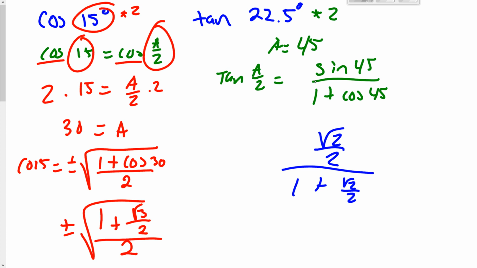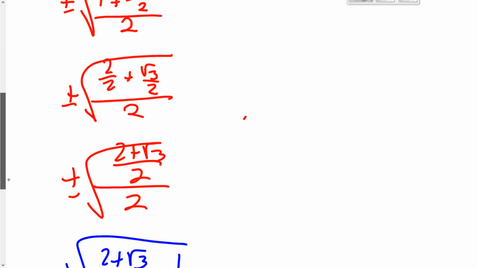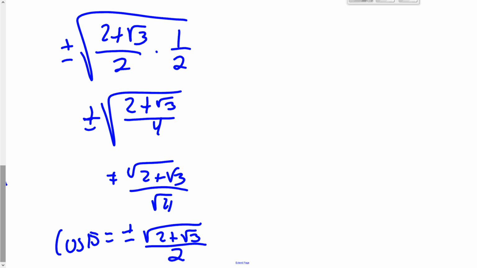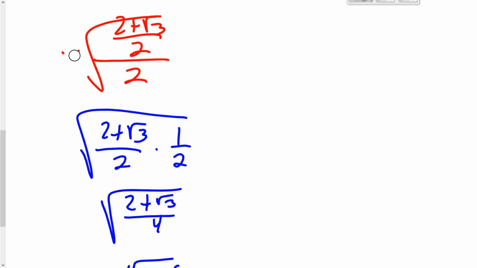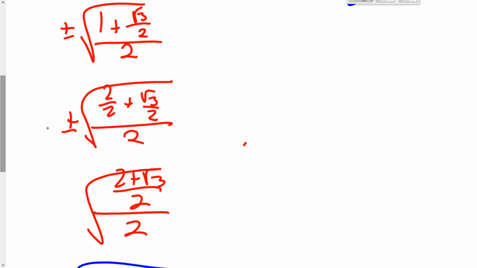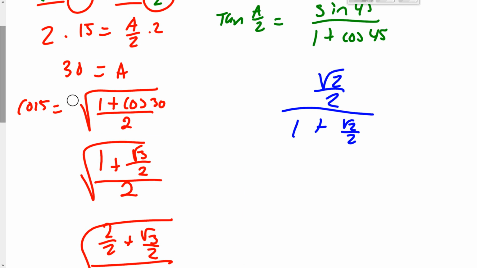Now this second one does not have a square root, so we don't need to worry about plus or minus. Actually, we know where 22.5 is. Same thing with cosine of 15. We do know where cosine of 15 is. That's in the first quadrant, so this is going to be positive. We know this is positive because it's 15 degrees and we know what quadrant that is in. So we can delete all those. Don't have to worry about plus or minus. Okay, back to this one.